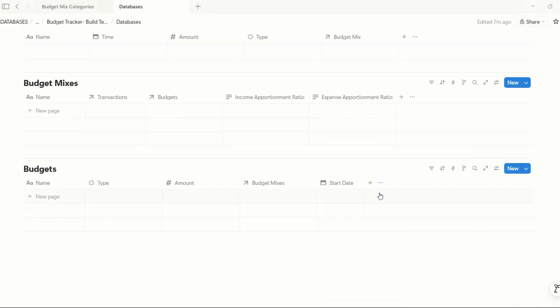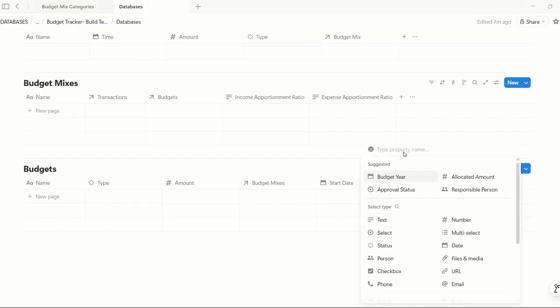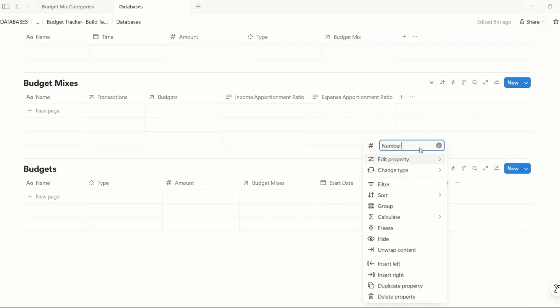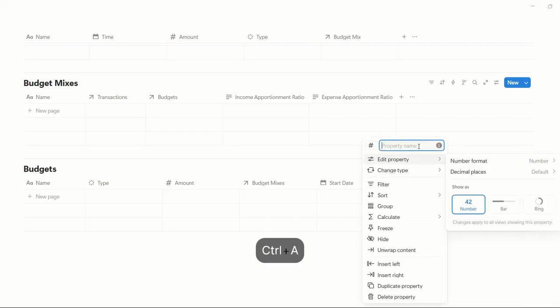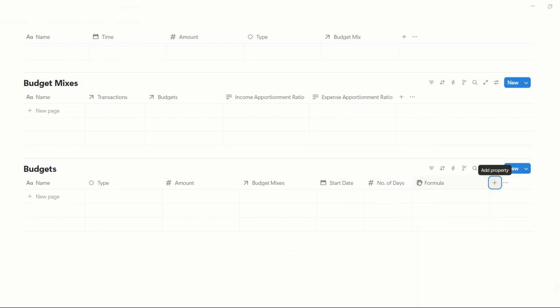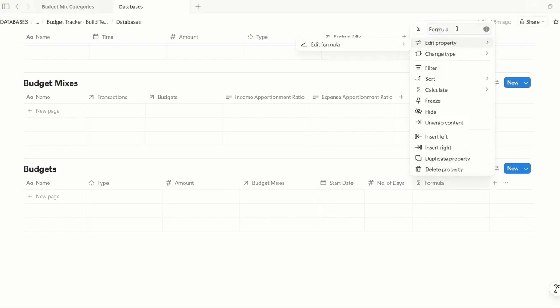After that, we can create an end date, but let's create the number of days for the budget, and you can automatically calculate the end date from that. So let's add a number property, and we can call this number of days. And let's add a formula property to calculate the end date. Formula. Let's call this the end date.